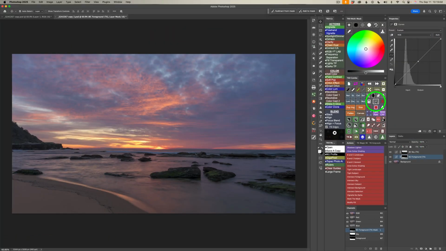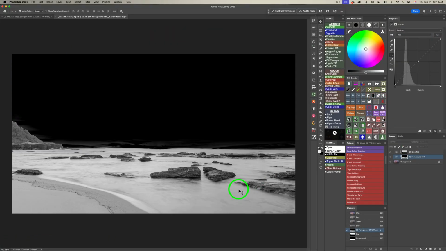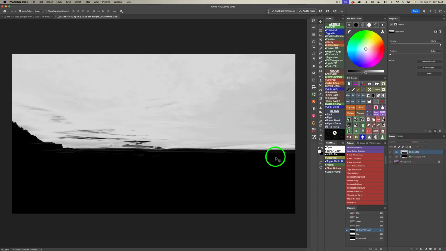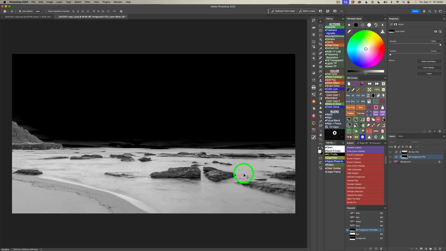And if I click this button on the Combo or CX panel, you can see what that foreground mask looks like. And if I click on the sky mask, you can see what that mask looks like. Basically, both of these masks are intersected with a midtones 3, and that just protects shadows and highlights from getting clipped in case I get a little too aggressive with my adjustments, but that's all they're there for.